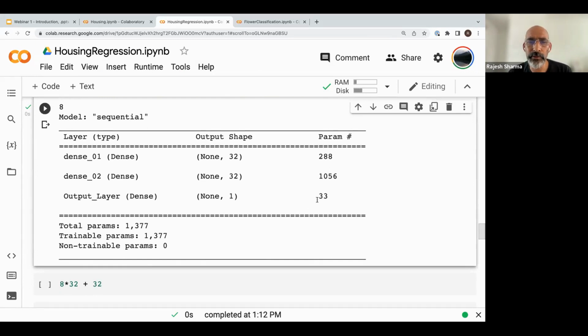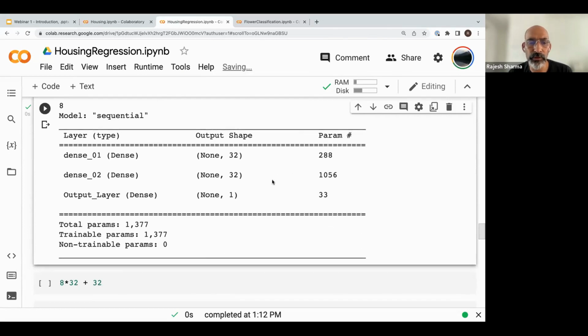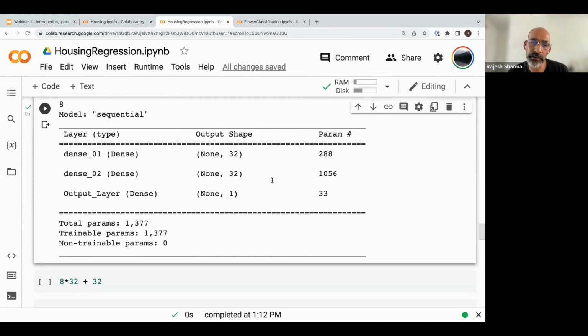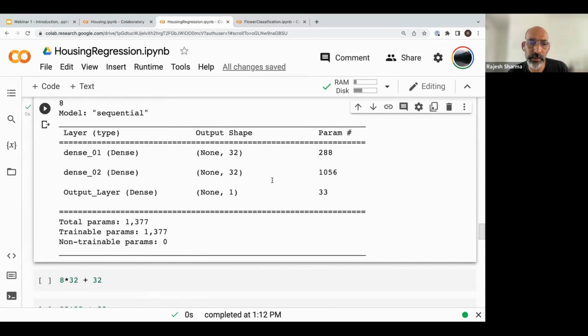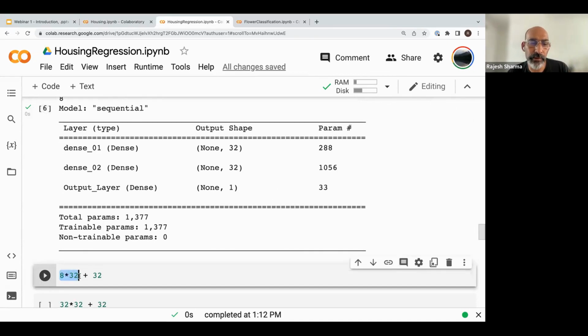So you look at the summary and you'll see that there's a number of parameters in the model. So just this simple network has a lot of parameters already. And how did they come about? What are these parameters? So you notice that we input 8 items from the left, which is the feature set. And we connect them to 32 nodes in the first layer. And this is how you get 8 times 32. And there are 32 extra nodes that TensorFlow will add for you automatically, which is 1 per node. These are called the bias nodes.